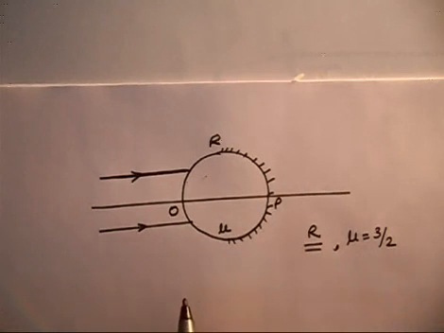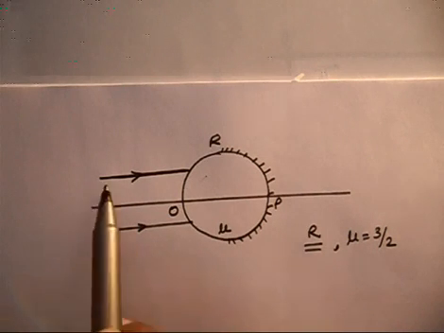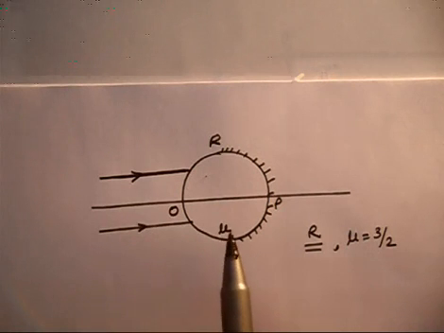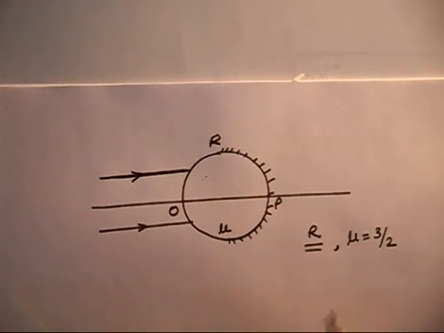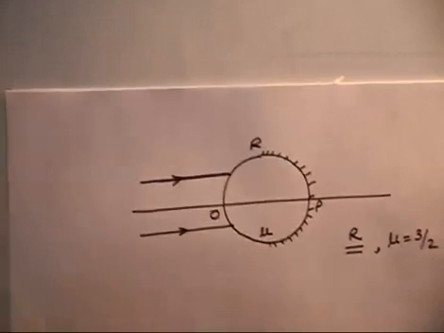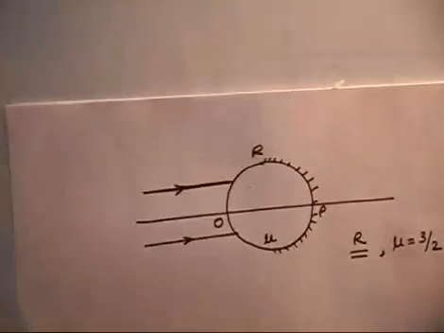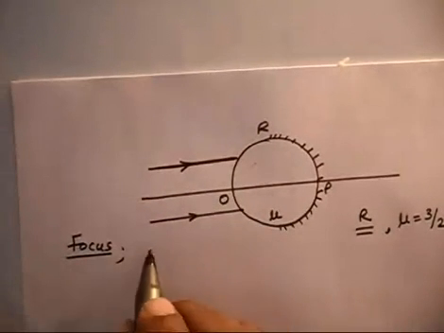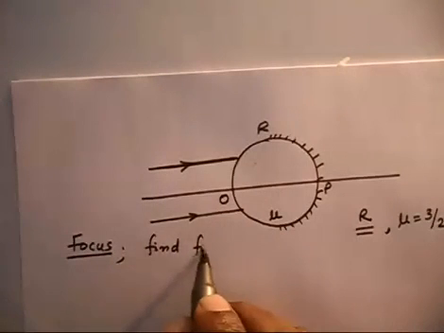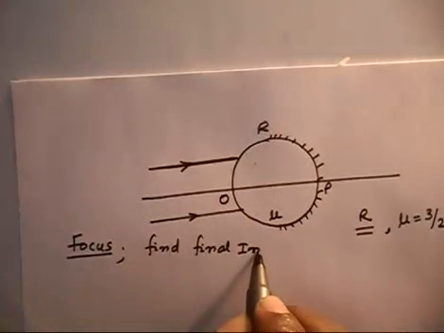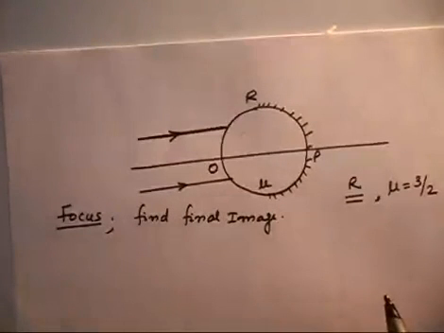So paraxial ray is incident on a hemisphere. Find the position of final image. Find the position of final focus basically this time, because rays are parallel. So wherever the final image is, that will be basically focus. The same question can be defined like this: you find out the final image, or you can also say find out the focus. You can be asked to find out the focus, that is same as find final image, because the final image will be on the focus, as rays are parallel.